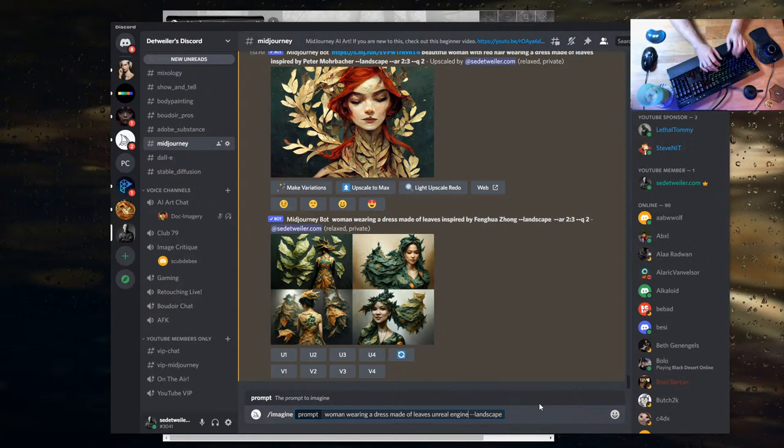So let's do that. Let's just put a comma here, or we can do by Peter Moorbacher and then comma Unreal Engine. The reason I'm putting the comma here is because I can also just do this. I mean, that's also fine. It's probably the same exact thing. But let's switch it and let's do a portrait now.